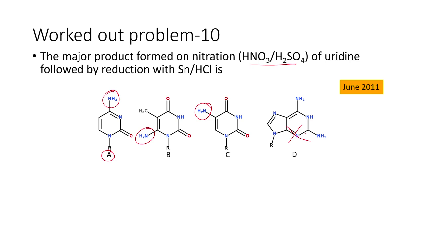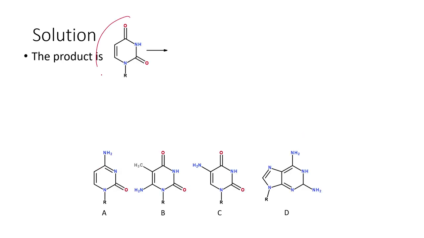We have to find out between A, B, and C which one is going to be the final product. The structure of uridine is given here — this is an amide unit, two amide units are basically given. This undergoes nitration reaction, so we are going to find out what is the nucleophilic site present in this compound, because the nucleophilic site is the site of nitration — the NO2 group is an electrophile. If an electrophile has to attack the molecule, the molecule has to have some electron-rich location.